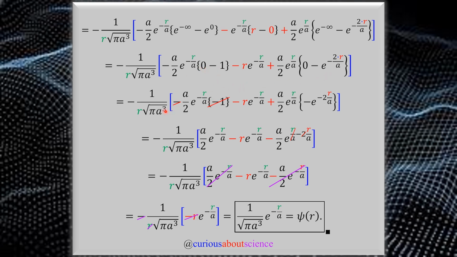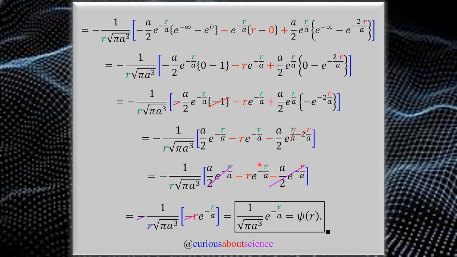This leads us to negative 1. That cancels with that negative out front. Cool. This negative changes that positive to a negative, so we're good there. We combine the exponentials, so we see that green r over a and a factor of 2 here cancel. Beautiful. Once we get that cancellation done, we now have a over 2 e to the minus r over a minus a over 2 e to the r minus a. Positive, negative, boom, they cancel.